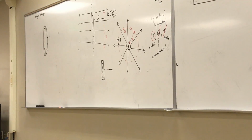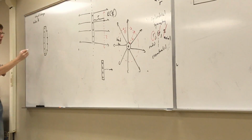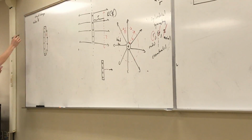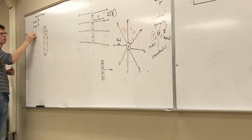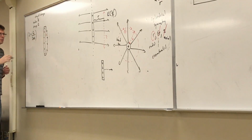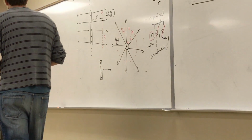So I'm going to have a ring of charge. I'm going to give it a radius capital R, because lowercase r's are already being used for something else in Coulomb's law. So this is R. And I'll give it a total charge q. Of course, you could also define a lambda for it. You would just take lambda, that's the total charge over the total length. What's the length of a circle? 2 pi R, the circumference, right? So if you wanted to express it in terms of lambda, you could. It's going to turn out that that's not terribly exciting, so I won't bother. That's why I put it in parentheses, just for your reference, in case you ever need to do that.